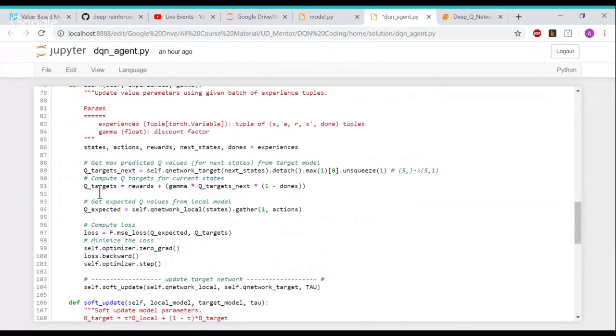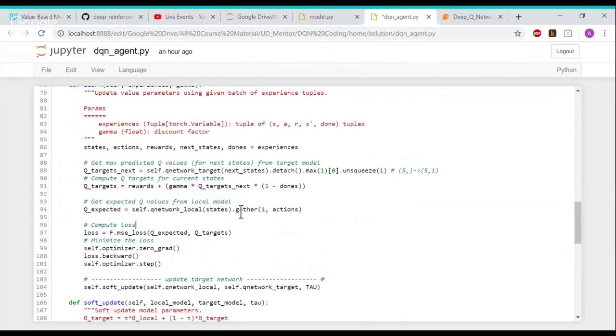Okay, once you get Q target, your next job is to compute Q expected. As we saw in the PowerPoint slide, it will use the current state and the current version of the local network, and it will give out the max action value.